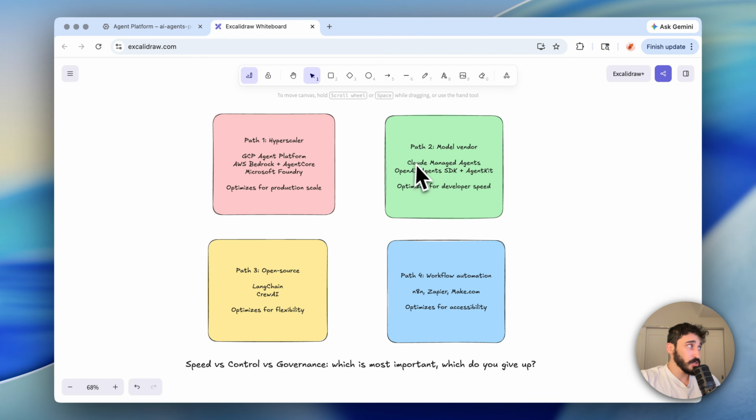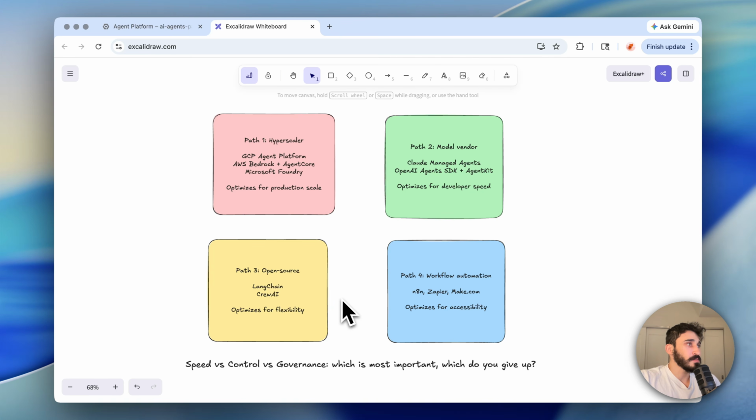The model vendor approach picks speed and control, at least in terms of developer experience, and they give up governance. The open source approach picks control and speed and gives up governance.